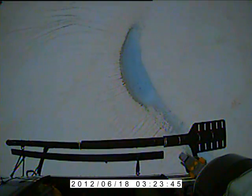I see a flag on a pole there. Power's 40. Turn that landing light on, please. Aim it forward. Tail right a little bit. Tail clear right. Opening left door. Roger.